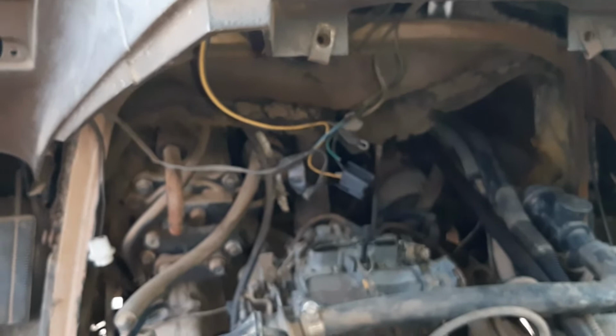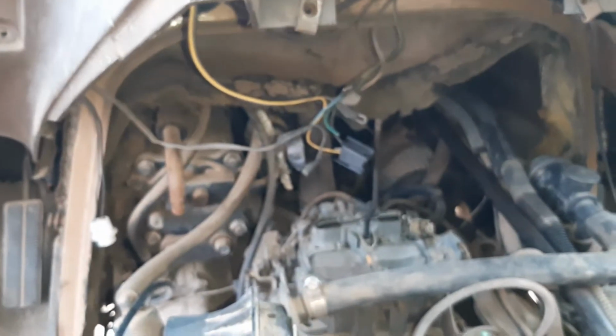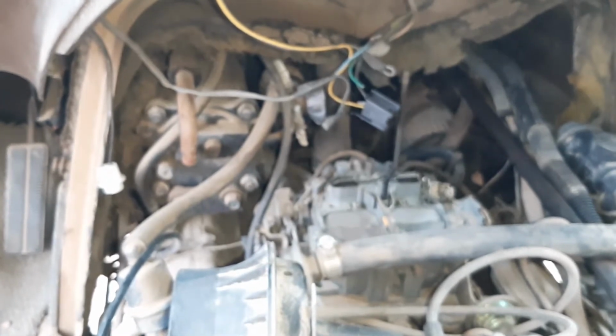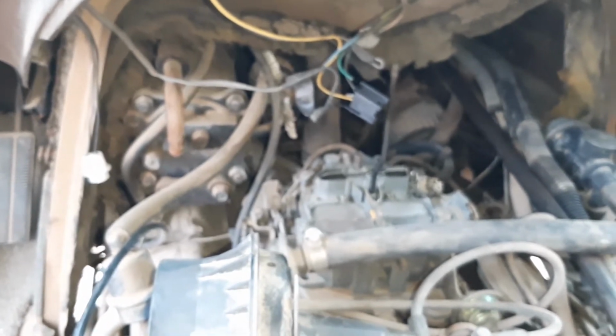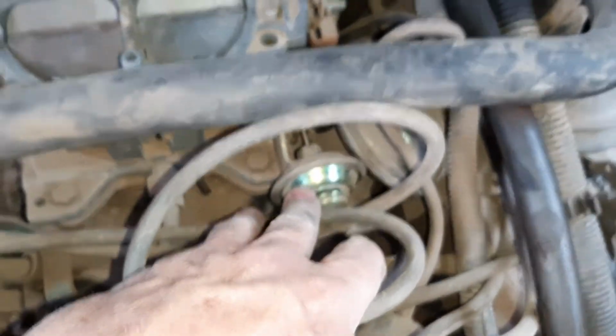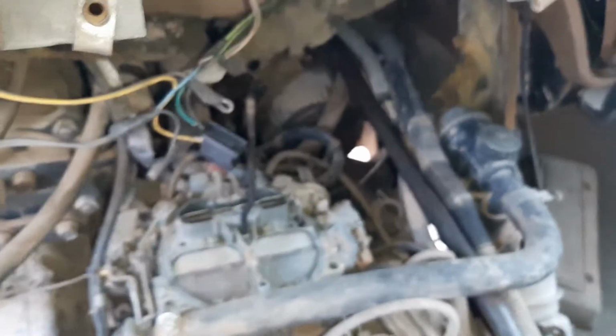From what I was able to gather, I believe that this thing has been sitting for about 6 years. Maybe a lot longer than that. But that was the last time anything was done with the title, as far as the Carfax report is concerned. So it does look like, well, I don't know how recent, but I would say that this carburetor was probably replaced sometime around the last time it was actually registered and used. The carburetor had no leaks whatsoever, which I was surprised.